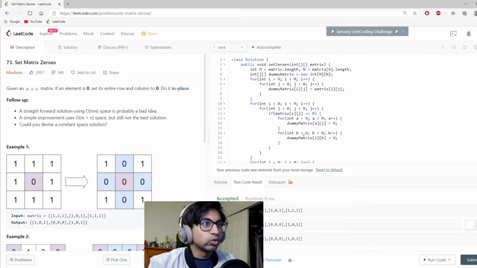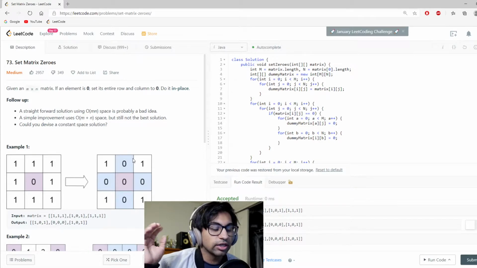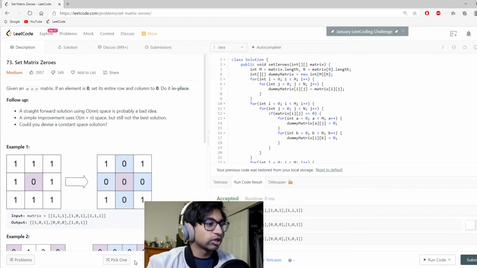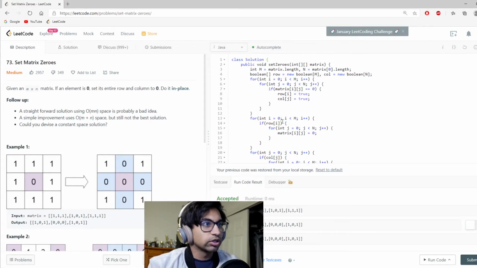What if we only update based on row and column by having an array for each element in the row and each element in the column? If we set that boolean to true, then after we loop through all the elements in the original matrix, we go through every row that was marked and set that to 0, and every column that is marked and set it to 0. Now I'm going to post some code for this second solution and show you what it looks like.